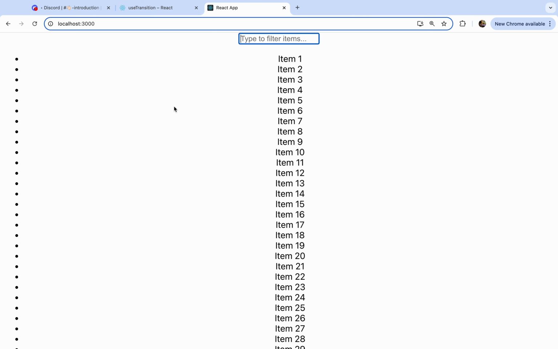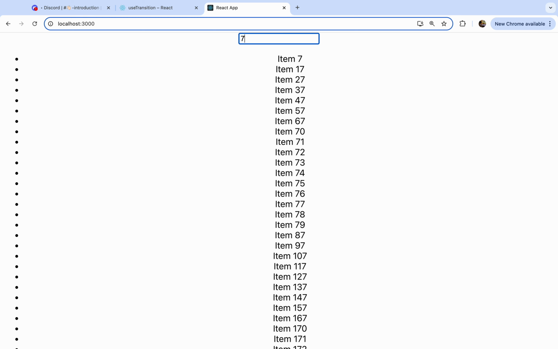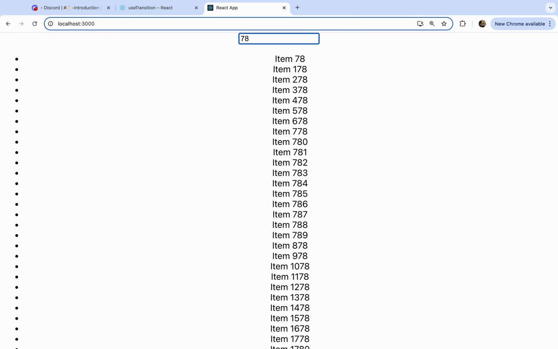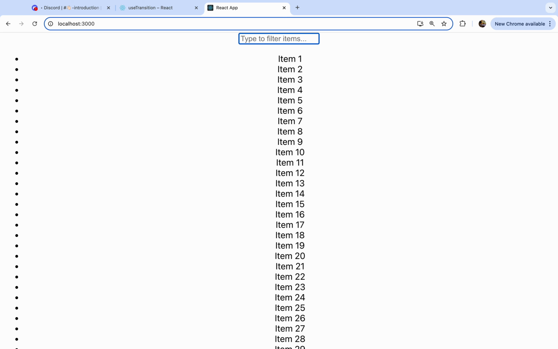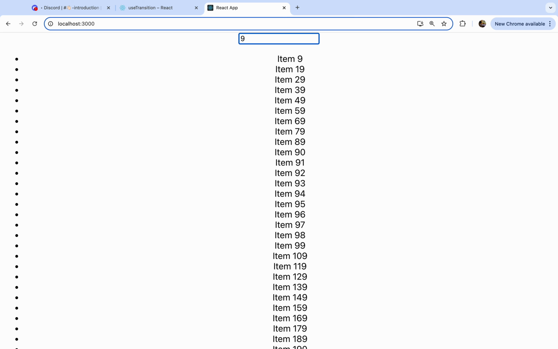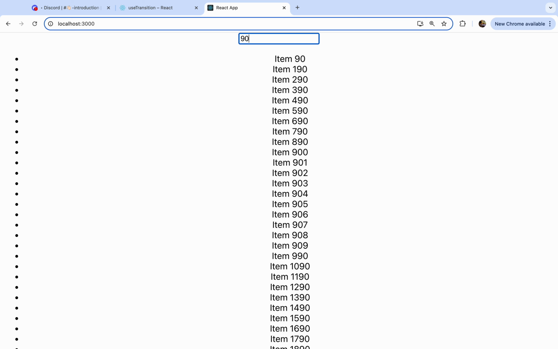Now let's go back to the UI and let's start typing. I'm gonna type 7, and if you see, there is some lag coming. There is a little bit of lag. I have already pressed the back button, but it is actually taking time. Now I have typed 9, I again pressed back, and it is taking time. So there is a lag coming. Our UI, I can feel, and I don't know if you can see that, there is a delay happening. The screen is getting frozen. I'm not able to type comfortably in the input.